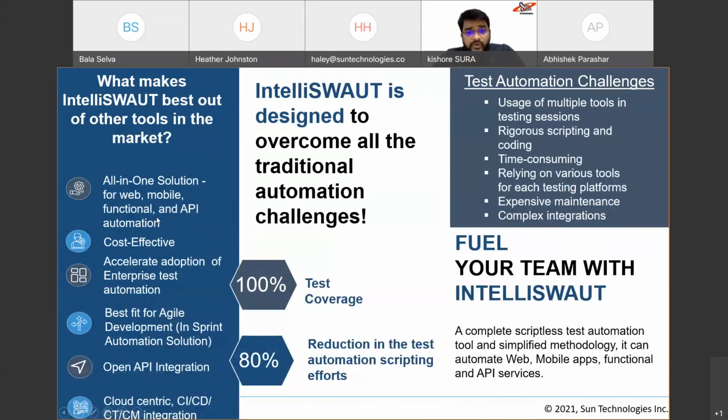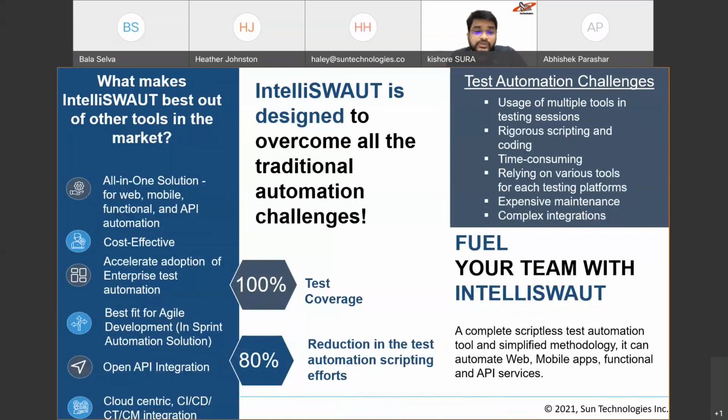So this is where I want to finally cover how we are going to have 100% test coverage. As Bala touched upon, we have an all-in-one solution which would cover web, mobile, functional, or API or services kind of automation, which would have 100% automation coverage. And we are also focusing towards reduction in test automation scripting.